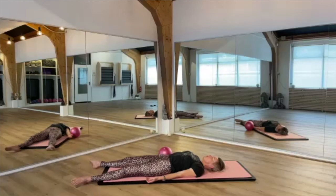Relax your jaws. Relax your lips, your cheeks, your nose, your eyes. Relax the skin of your full head. Relax the skin of your face. The skin of your head, the skin of your body is relaxed. And most of your muscles are relaxed. Feel how you're floating on the rhythm of your breath.